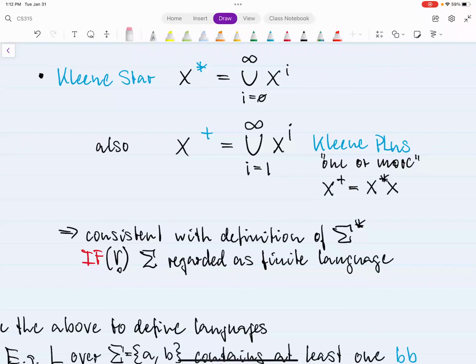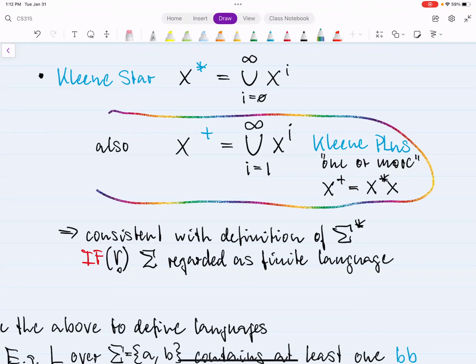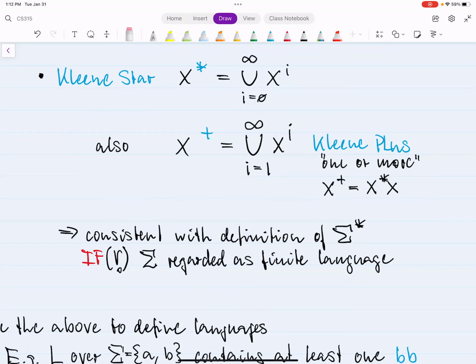Again, for convenience, we may not want to include the empty string. In this case, it's the plus operator. We will see it has its place when you play around with regular expressions. Sometimes you just don't want the empty string. You want to have applied a rule at least once or more.